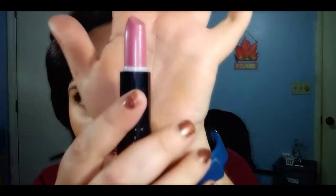And then I will go ahead and swatch the other one here, if I can get this lid back on. Like I said, they are rather a pain sometimes to get lids back on if you can't see that well. What I have on my lips right now is Secret Muse. That's what it looks like right there. Go ahead and swatch that for you as well, even though I do have it on my lips. There's Secret Muse right there at the bottom.